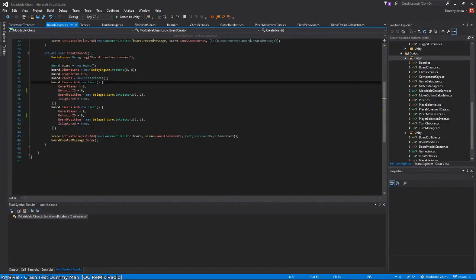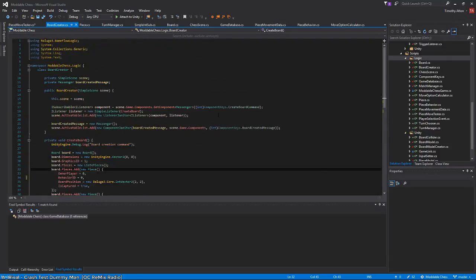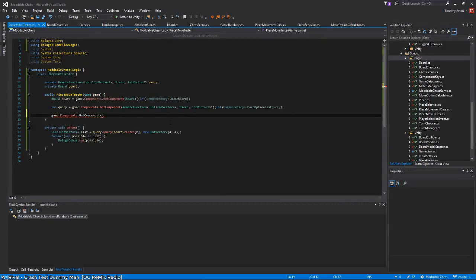Doesn't it? I think it sends a message out. Yeah, the board created message. I'm not gonna bother with the janitor right now because we don't really care. This is just a tester, so.